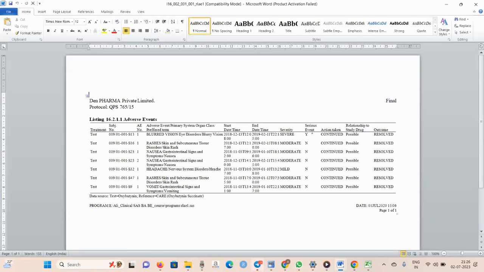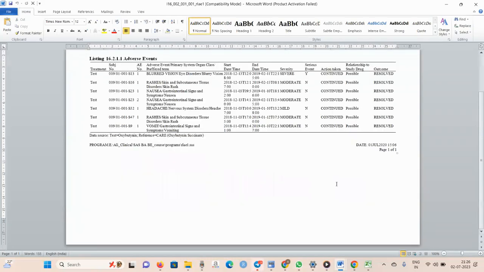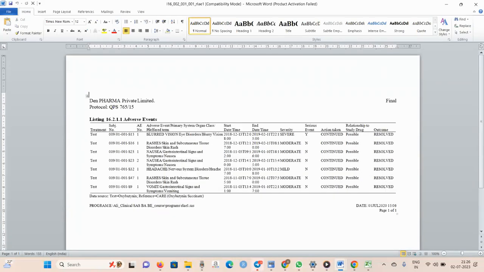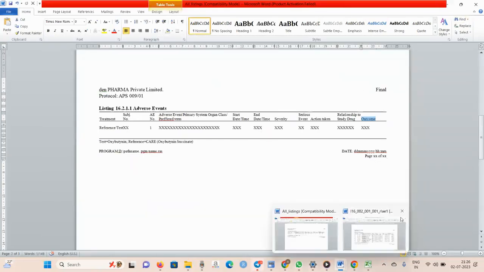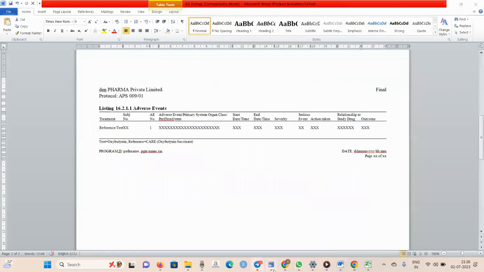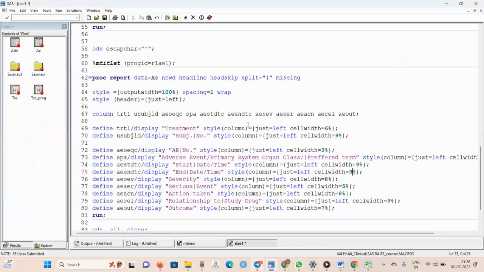How much? Because these have many variables in that small space. Maybe I can reduce the AE sequence number and the treatment. Okay, I reduce both of them. I will increase here. So I'll reduce the treatment, maybe 4, and the AE sequence maybe I put 2.